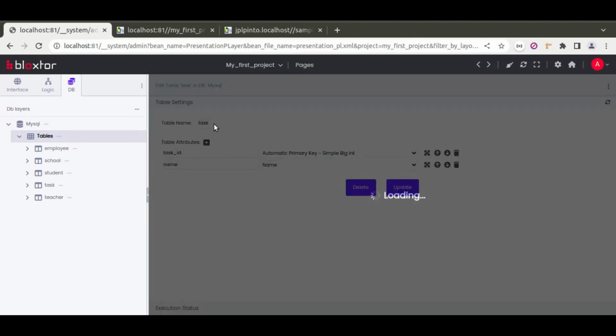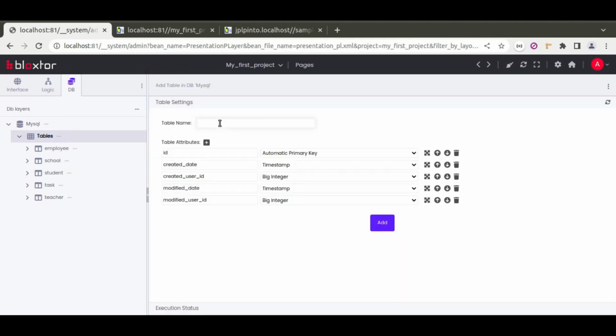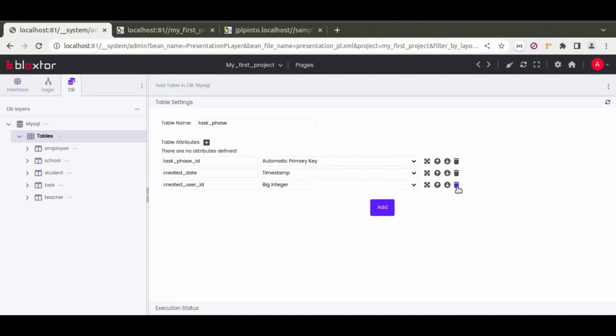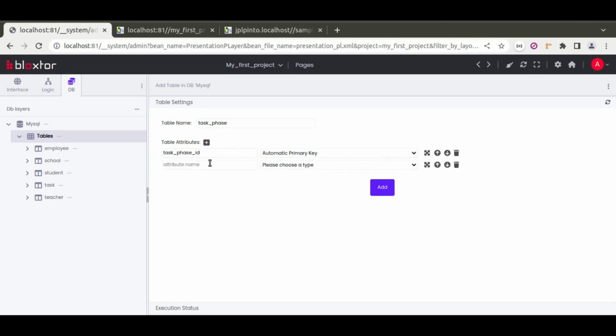Each task is going to have a phase, so we're going to have a task phase table, so we can have the phases of each task. And the tasks will have a name too, or a title, whatever.